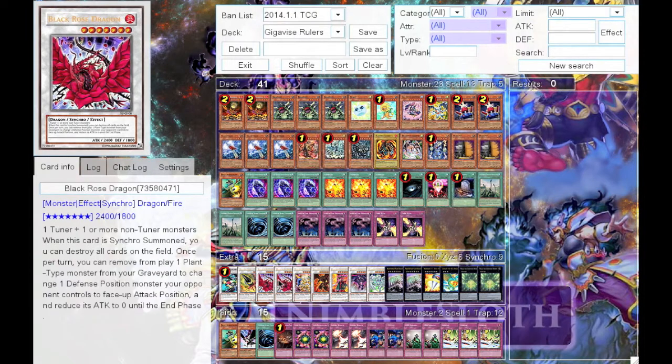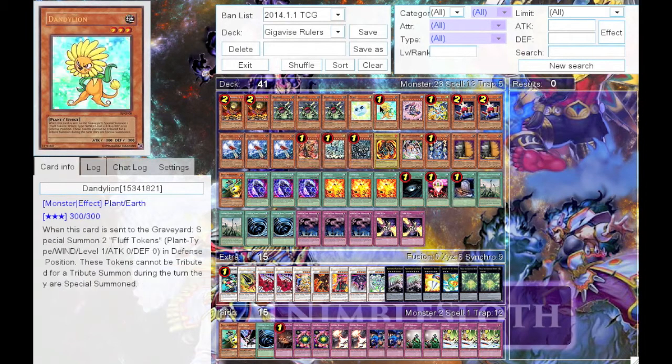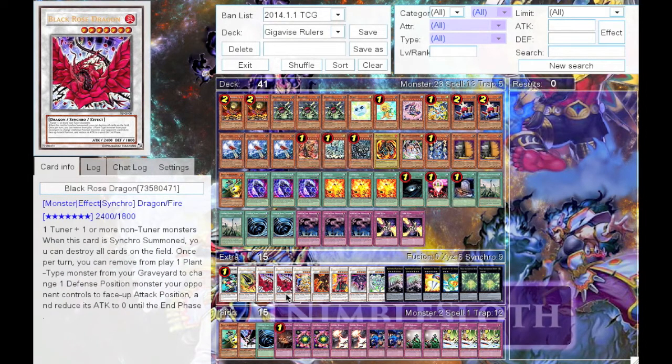2 Black Rose simply because I prefer Black Rose. Yeah, I think Black Rose is a good card at 2 in any kind of plant deck, because at the end of the day, you're only going to be able to make Black Rose if you're using Debris and you have nothing else on the field. Also, it's just a great card in general. So, yep, 2 Black Rose.